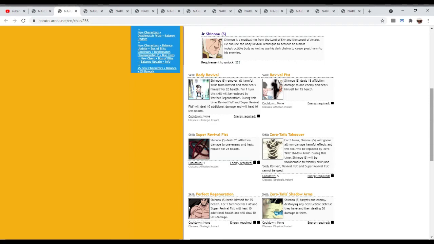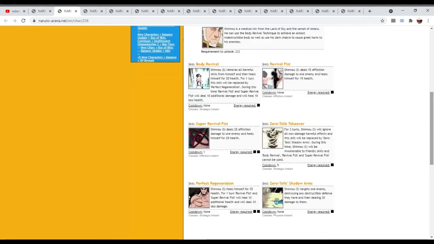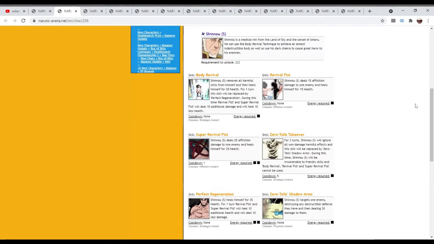Skill, Zero Tail Shadow Arms. Shino targets one enemy, destroying any destructible defense they have and then dealing 30 damage to them. And that is Shino in a nutshell. I like him. I like him. He's a random. He's actually one of the best randoms I've seen.